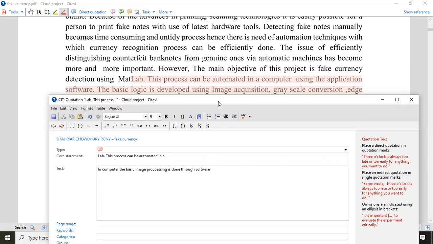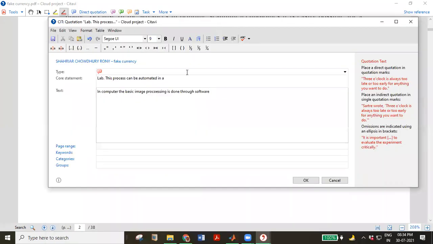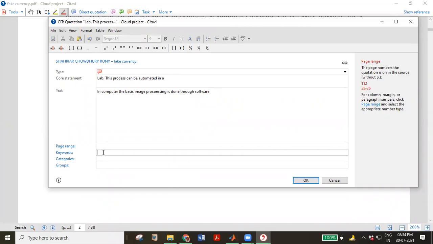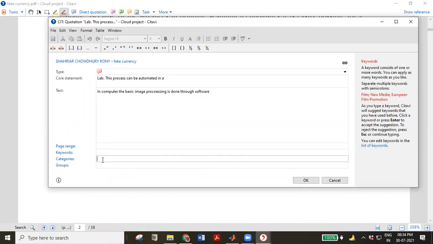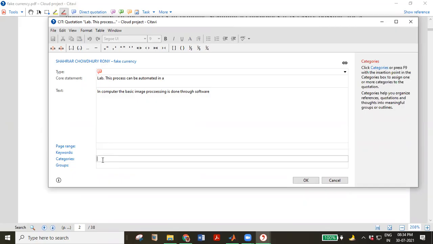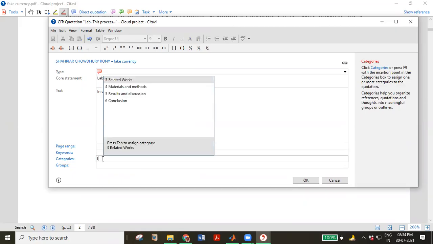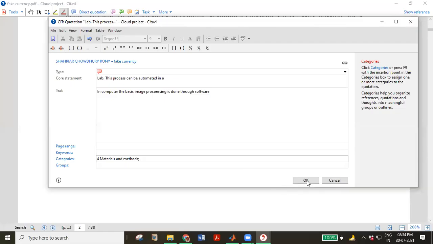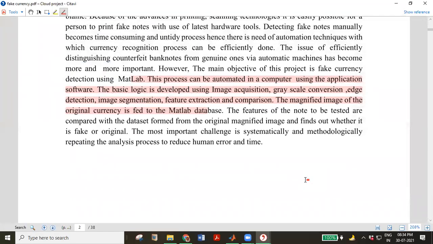Now if I click this, I am given a very big key here, where I want to keep this category of the content. Sometimes you would have kept it in the introduction, sometimes you want to add this in your literature survey. So I can make it like this, and your content will be reflected. This particular line, I want to put in my materials and methods. I can just add it and say okay, that's all.